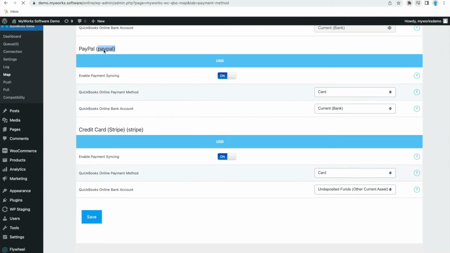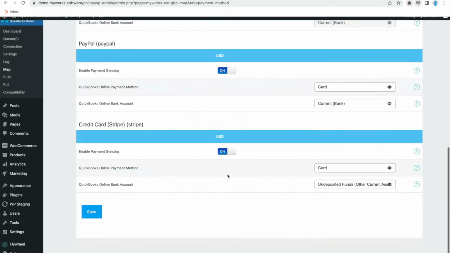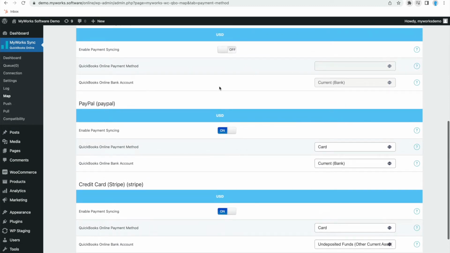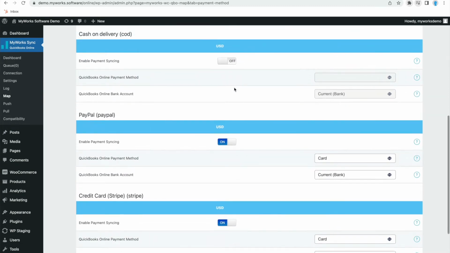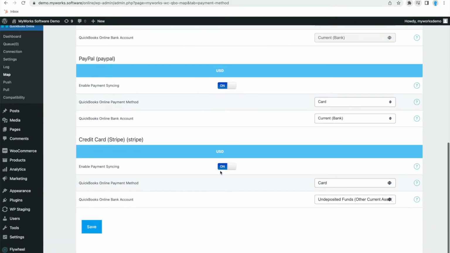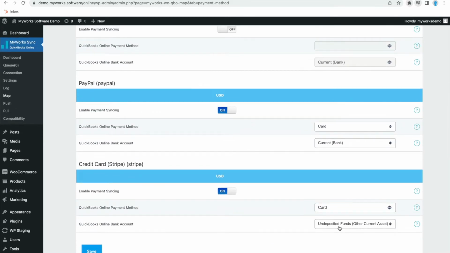It's important to make sure you set these if desired before you start syncing orders to make sure that when those orders do sync to QuickBooks, they're hitting the right bank accounts. If you're not sure what bank accounts to set here, the question that you would want to ask either yourself or your accountant is which bank account those would be tied to in QuickBooks if you were to manually enter the order instead of having us sync it. The answer to that question is the bank account that you would set here.